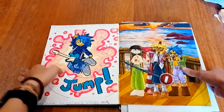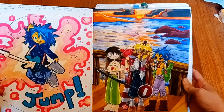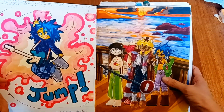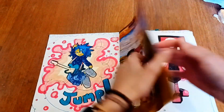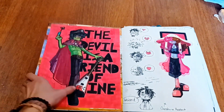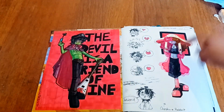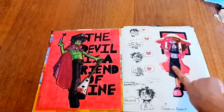I love this one. This is what I was talking about earlier when I said this sketchbook has some of my favorite drawings I've done. This one is... I love this one. Paola's got them apple bottom jeans, boots with the fur. That's always a good time. More gorillas. I don't hate this one. Like, I don't like the other one I did, but this one I like. It's fine. And Alexander and more. No idea. I love them.